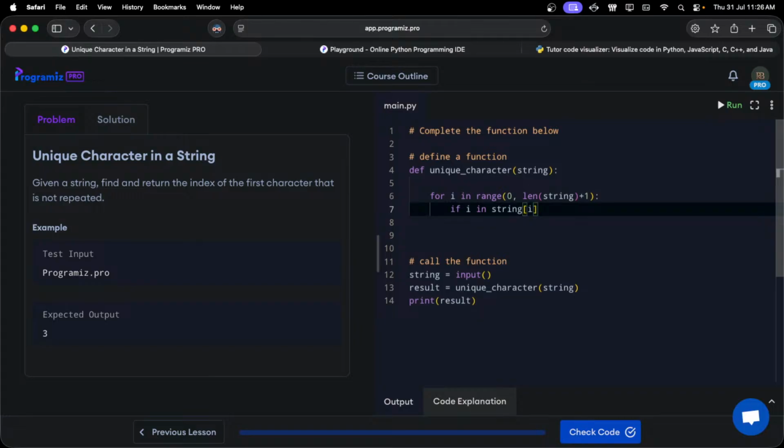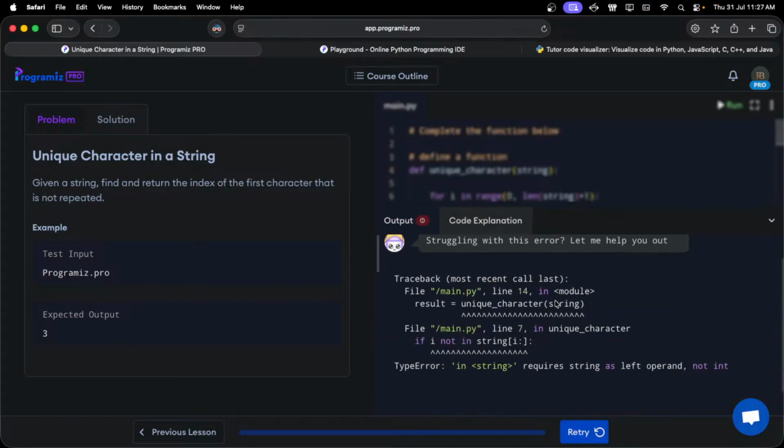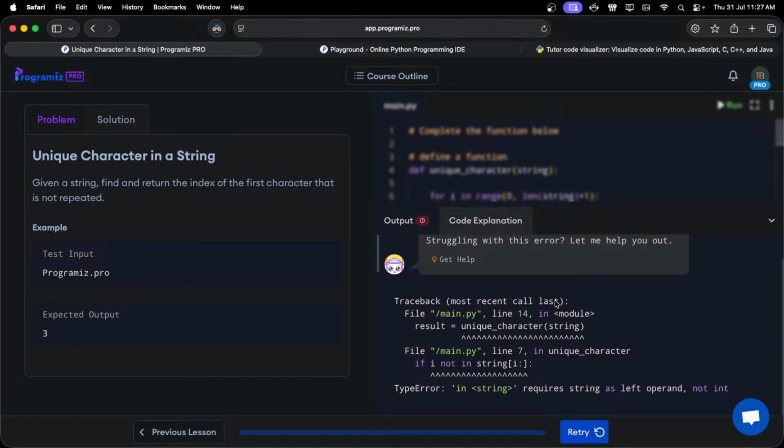So then we simply return i. I mean if not in, right? Let's see what happened. In string requires string as a left operand, not int.